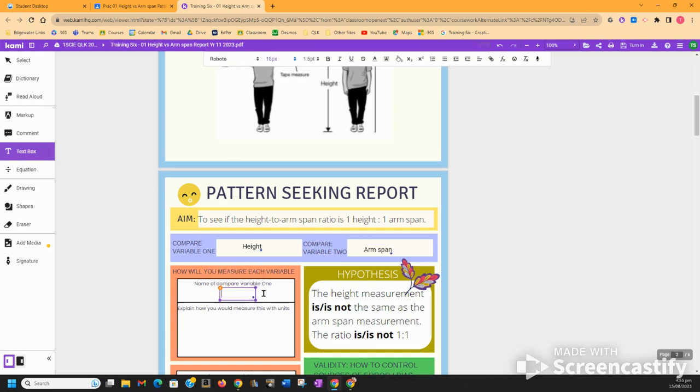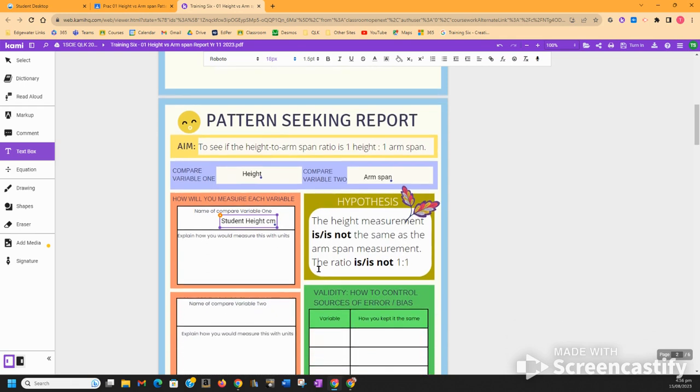So in here we're going to name each variable and how you're going to measure this exactly. So this is unlike physics. You have to be incredibly accurate here and you have to write a method. So the first one here is height. And it's the height of what? So it's the student's height. And we also want our units. And all of these are going to be measured in centimetres. Variable two is going to be arm span. And it's student's arm span. And it's also going to be measured in centimetres.